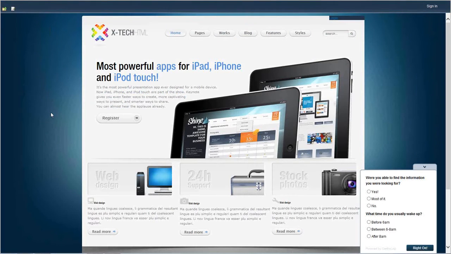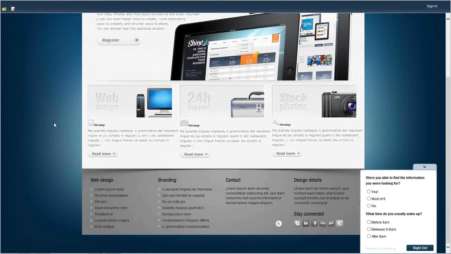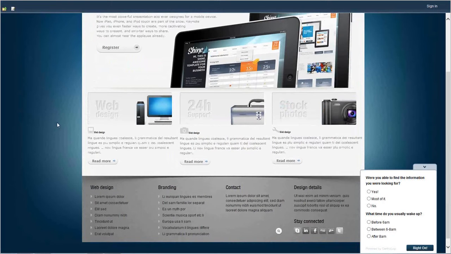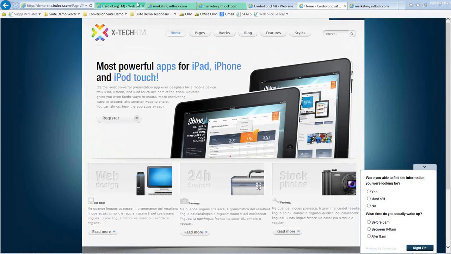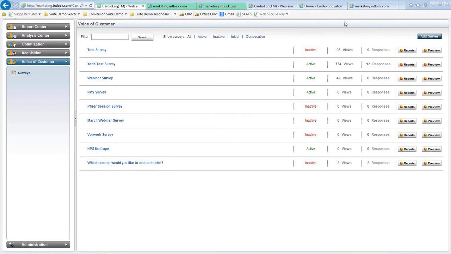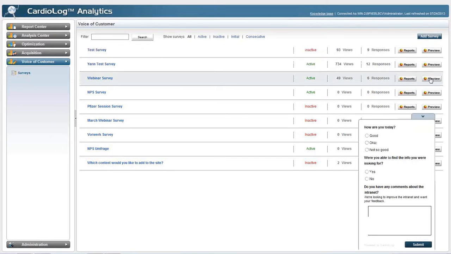And here, if I jump into this SharePoint page, as I scroll up and down this page, at the bottom right you can see this survey that we have within the page. And the idea is to really collect real-time feedback from our users as they browse our SharePoint pages.